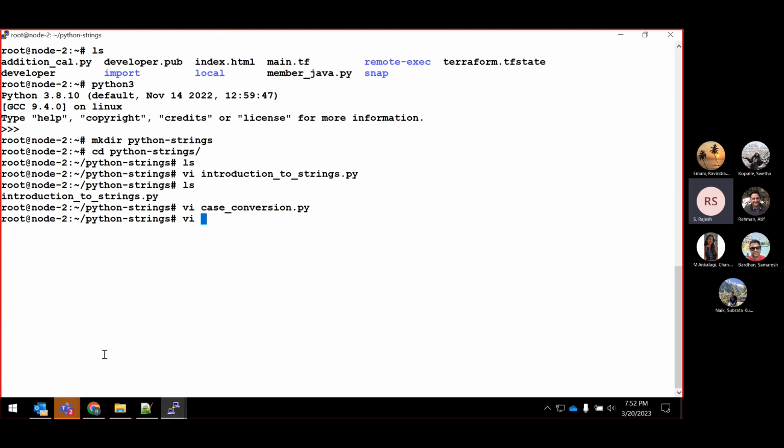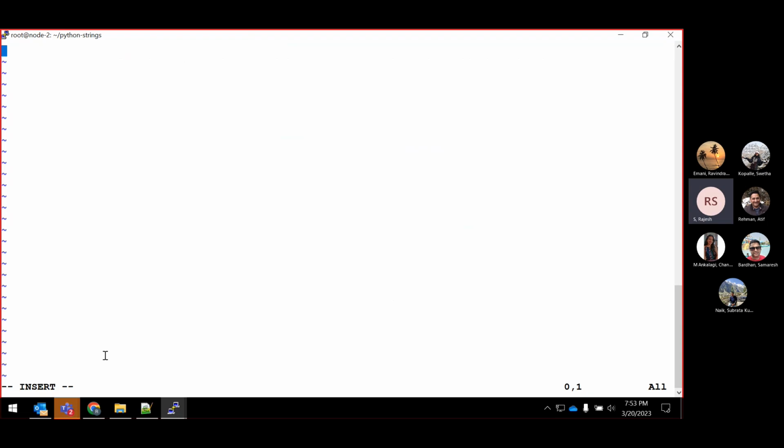Let me save this file and quit. Let me create a Boolean results file, boolean_result.py. Same as before, I have my_str equal to Python, and I'll just say print of my_str.startswith.